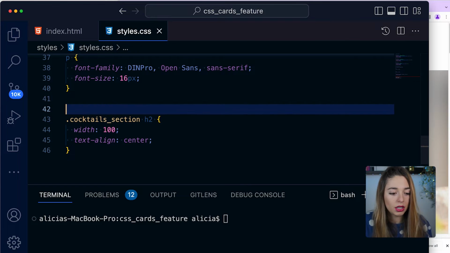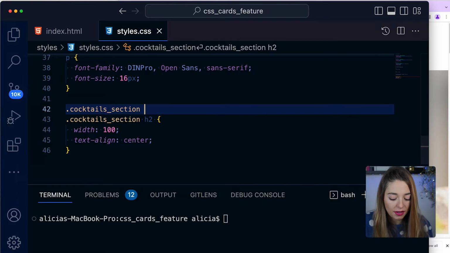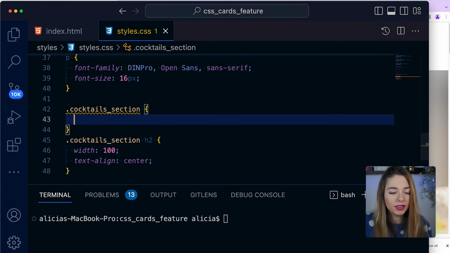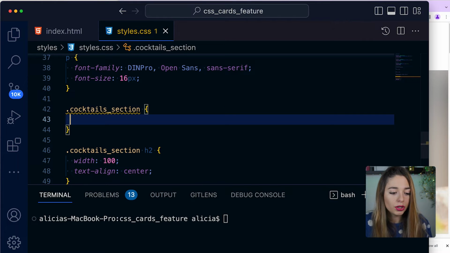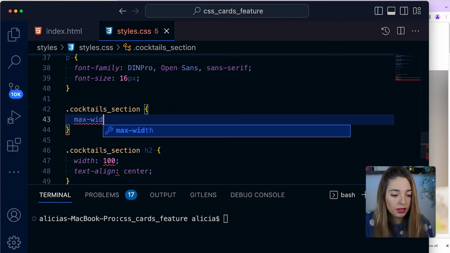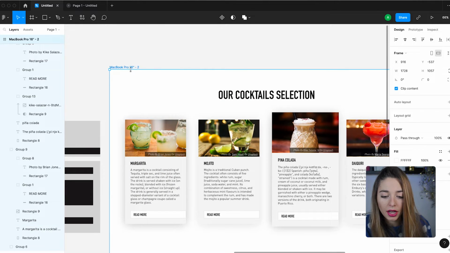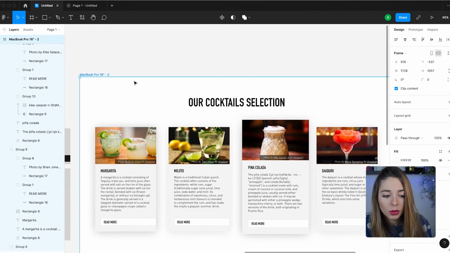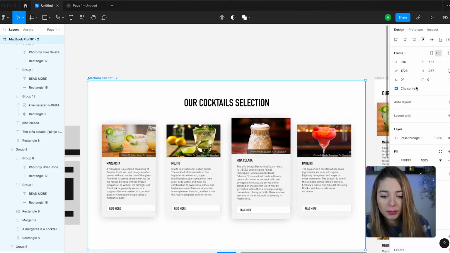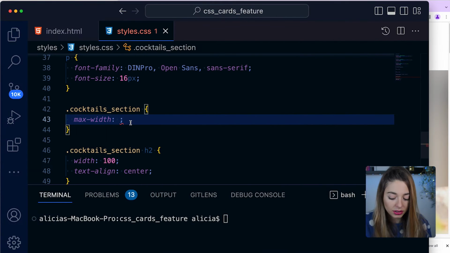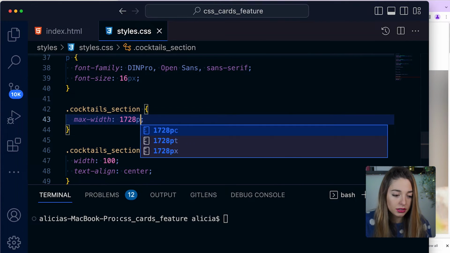And now I want our section, actually, maybe I should have started with that. I want this section to have a fixed width, or a max fixed width, actually. So we're going to say max width, and come to our design and select this width here, the width of our frame. So this is 1728 pixels.